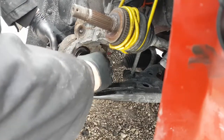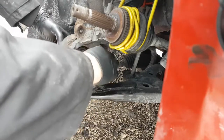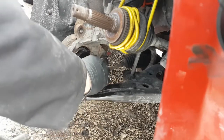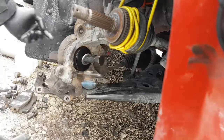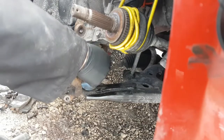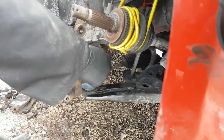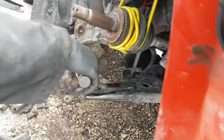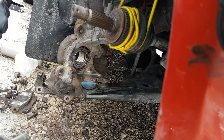See, the problem now is once you put it in, it's a good chance you'll destroy it trying to get it back out if you mess something up, because you'll have to press on that inner race on this side this time to get it out, and then there's no saying if you damage the balls or the race or not. So this is a one-way trip for this bearing. Once it's in there, it's got to stay in there until it burns out, or otherwise you're going to buy another one.